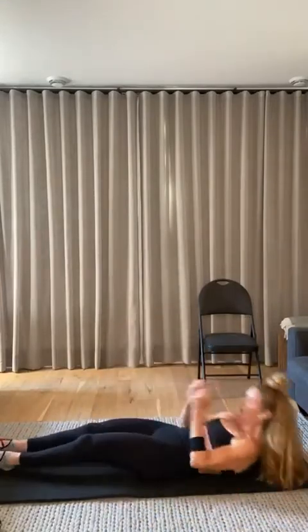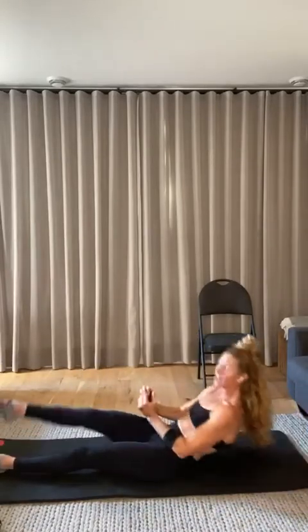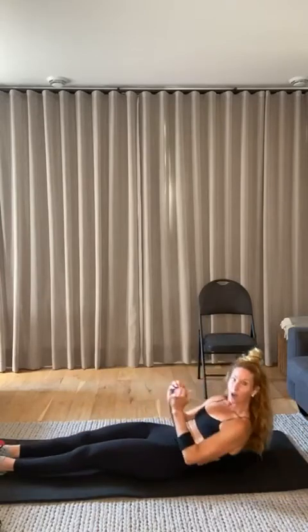Lift up. Try to turn off those hip flexors. Okay, one leg is up. And then come back down. It's not going to really matter because we're going to try and lift both. All right, let's try it.